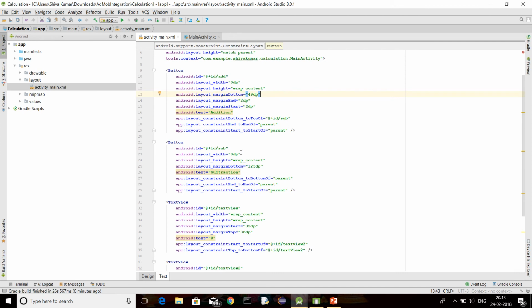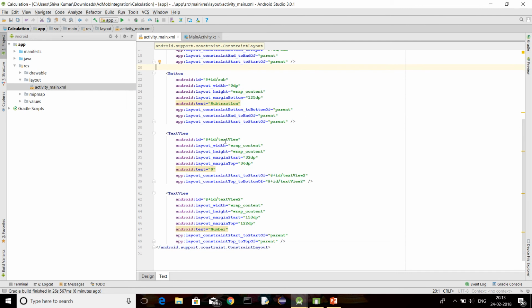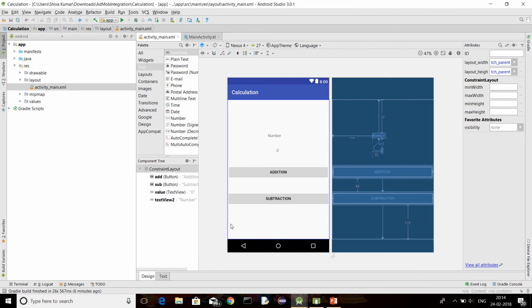So Android Studio will erase all the errors for you automatically when you change the code to the correct way. This is the add, this is subtract, and this number value I'm changing to value. You can see the number, zero, addition, and subtraction.